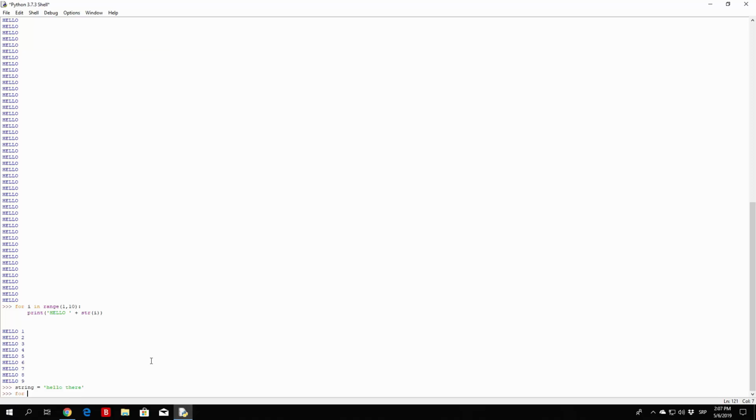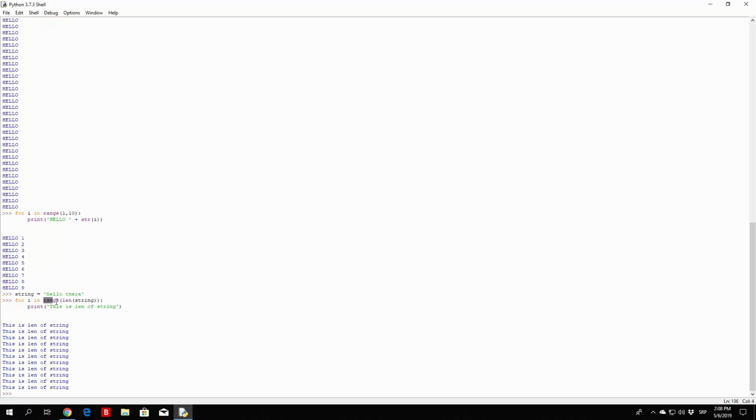Then we can use for I in range, and then open brackets, length, open another brackets, the string, close two brackets, and then let me just go right here, two dots, print, this is length of string. Doesn't even matter what you print, this is just so it prints something. You press enter and it will print this is length of a string the same amount of times that there are characters in the actual string itself.